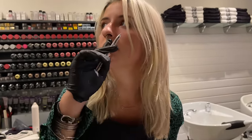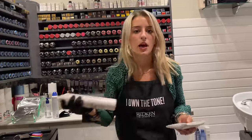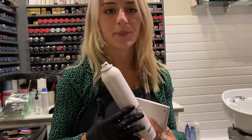Checklist here, perfect. We did that, and then we did the oil, and then what colour we chose for next time? We chose 7SB, which will match your colour actually. And then we massaged it into the scalp. Did you like that? You must have liked that. But you're happy with everything now? Okay, cool.